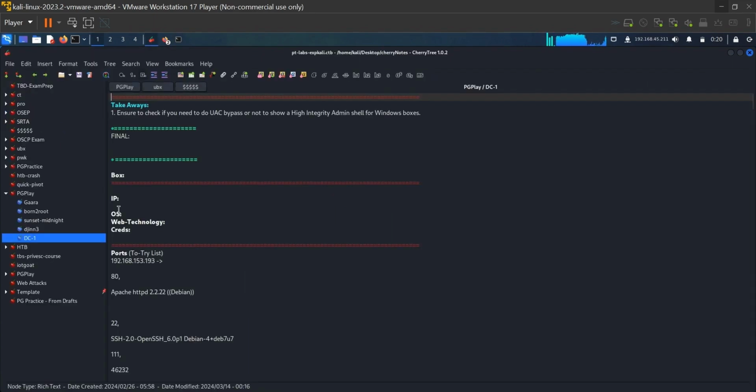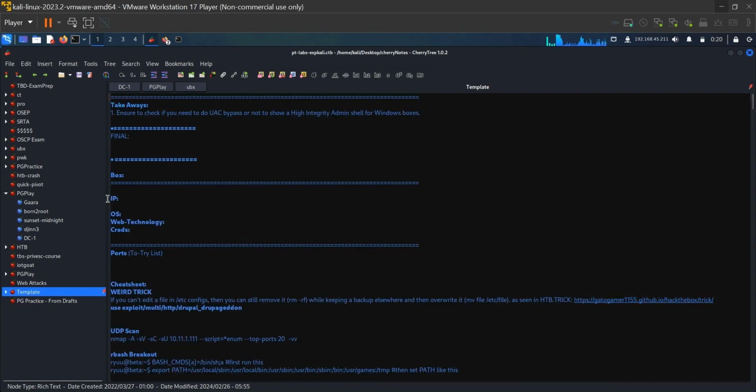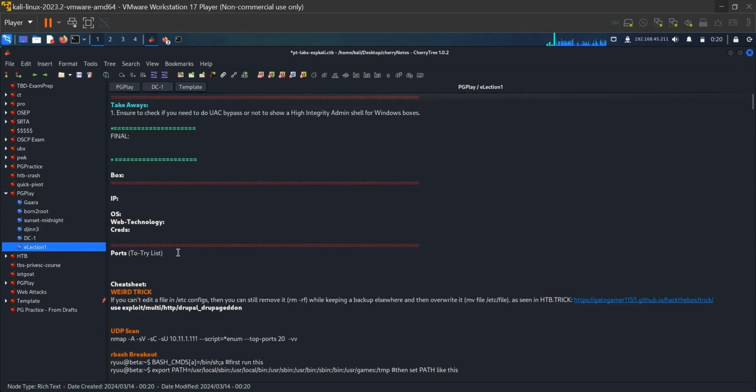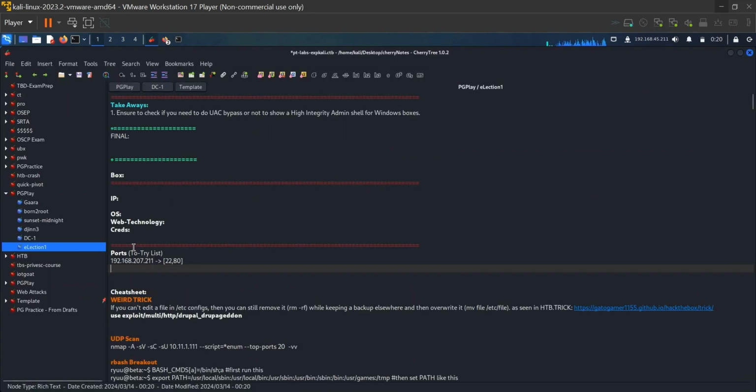Let me give you an overview of how to take notes as well. For taking notes, the way I have organized my work is that I create a bigger Cherrytree note for categorizing the whole note categories, and then I have a template category in which I have documented all of the main tricks that I use during the exam and different penetration tests. So I will simply copy the entire template which is pinned here. As you can see, I will paste it in the DC1. In the election, I will need to create a new one, Election 1. I created it, and then I will paste the whole thing here so that I can start working from this screen. Then I go back here and copy the ports that I've found, and then I'll go here and simply paste the ports right there.